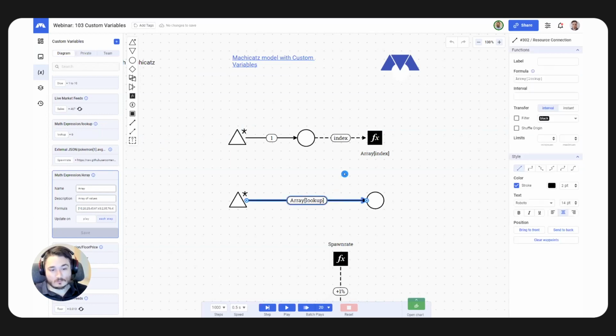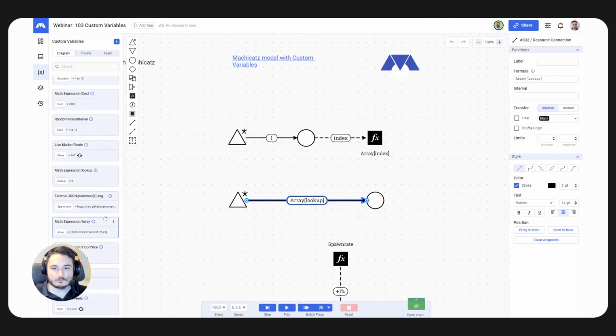So global variables. Earlier on, in the 101, we explained how variables that come from registers cannot be interpreted by resource connection. So if a resource connection sees a variable of A, it doesn't interpret it, it doesn't know what it means, and it does nothing. But resource connections can interpret custom variables, which is super useful because now we don't even need that extra register in here. We can just put the element that we want.